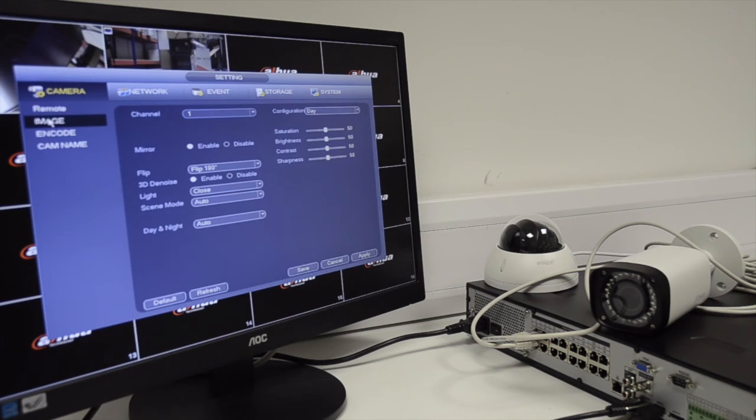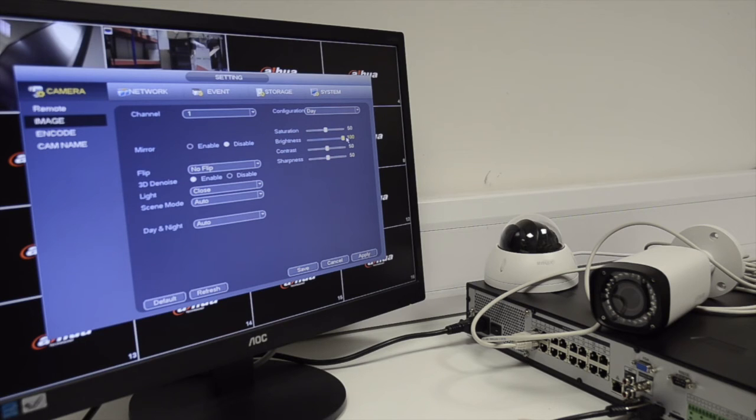The other things we might want to do is just adjust the image settings. So the camera menu, under image, we can do all sorts of things in here for each individual channel, and it will update the video on the screen live. Now when I say live, apply that, and then what will happen is it'll flip that image over. We could adjust the mirroring, so again apply that and it will live image the mirror. We'll see it on the screen.